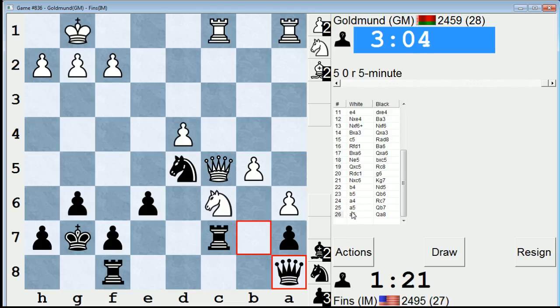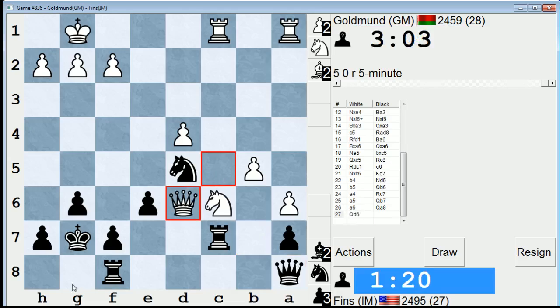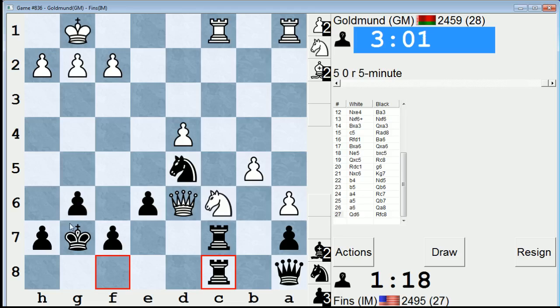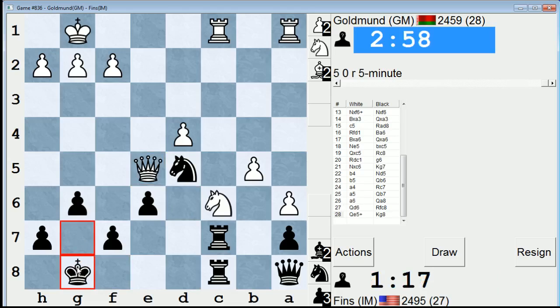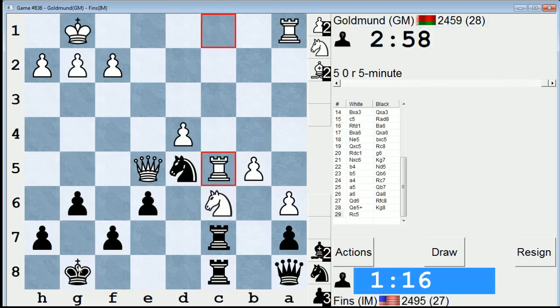That knight on c6 is just amazing. How do I get rid of that knight? I can't. It's just a cancer in my position. Check. Knight e7 is like hanging over my head.